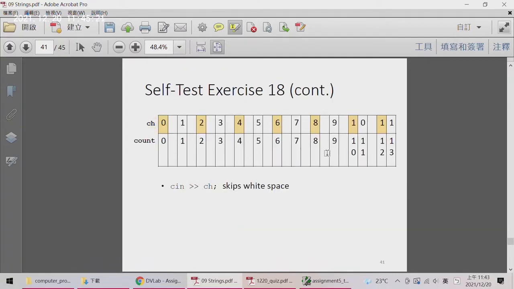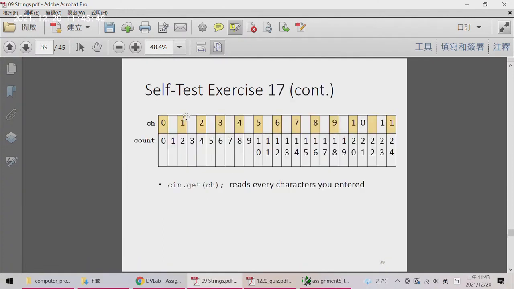And the second row is the value of count for the corresponding character. And for this exercise, we know that the space has no corresponding count. While in the previous example, the space has a corresponding count.